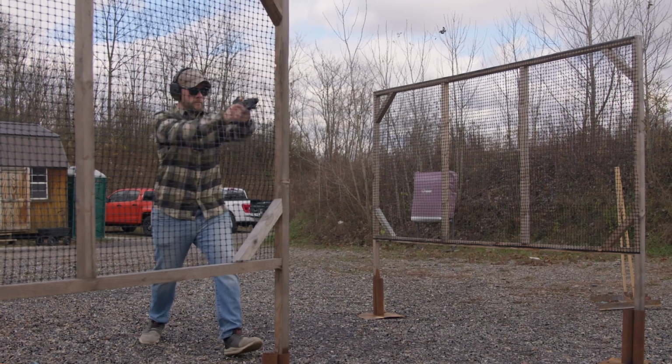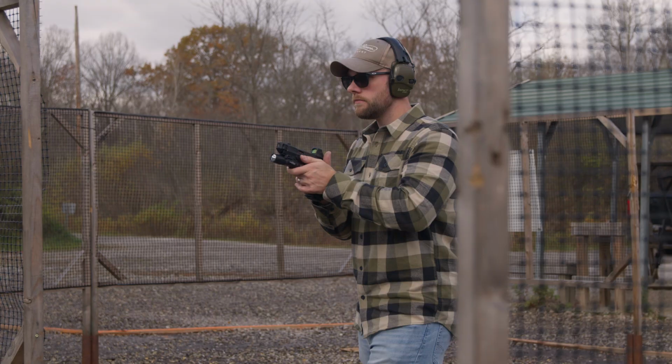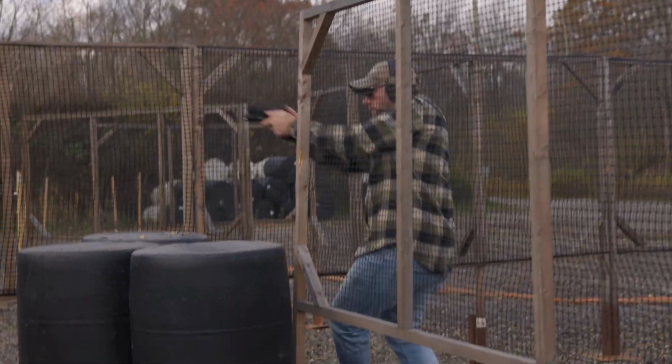Not only do they have a really cool story and a really cool background, but they make a really great product. And all that kind of combines into a really great shooting experience. Not only does it feel great in the hand when shooting, but it also is incredibly accurate and shoots really soft, which are kind of the 2 more important things. Aesthetics is important, but at the core, you really just have to be comfortable with the handgun.